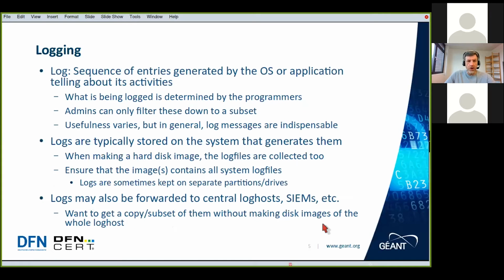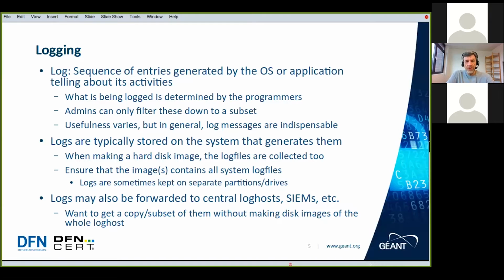So let's start with logging. In general, whatever type of log system we have, and all operating systems have some sort of log facility built in, a log is just a sequence of entries generated by the operating system or the application telling about its activities. The key points are here. What is being logged is usually not determined by the system administrators or the users, but by the programmers of the application or the operating systems.